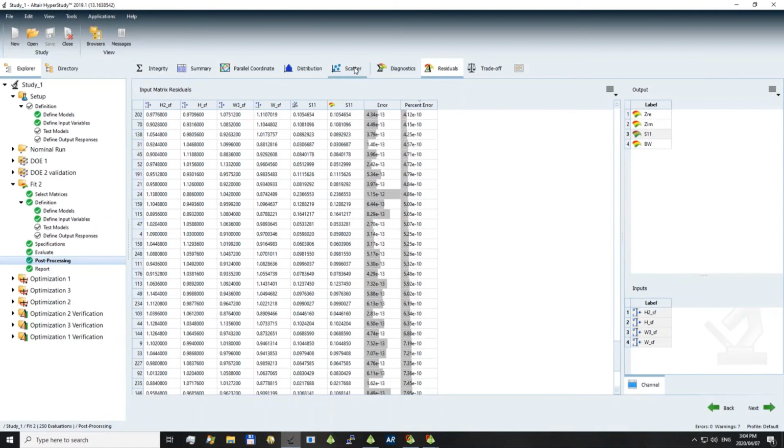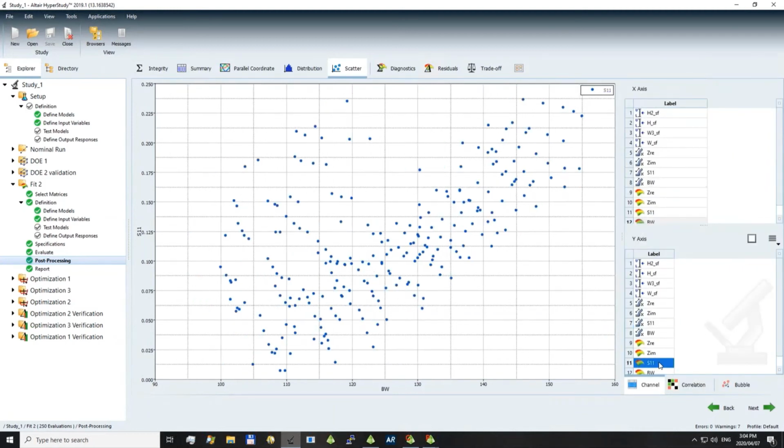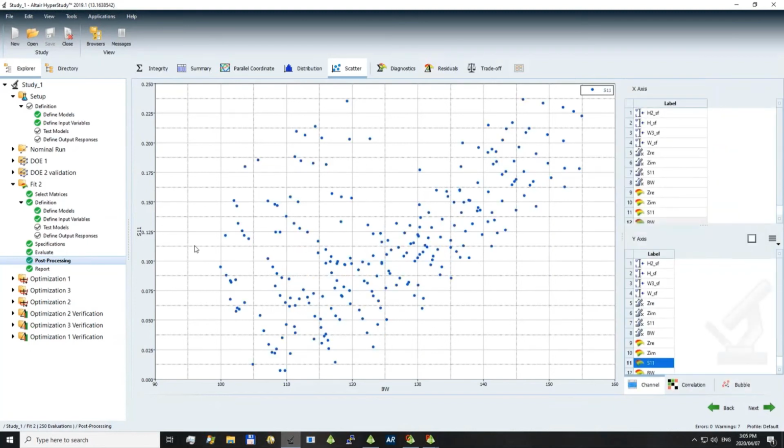Then two last thoughts here, starting with the scatter. Let's do this on the surface rather than the actual data. So what we're looking at, and this really highlights the need for trade-off analysis, is the computed S11 and our bandwidth on the lower axis. So a classic optimization scenario might be you want to maximize your bandwidth, but you want to minimize your S11 at the center frequency. So you see that is a conflicting requirement, because as your bandwidth increases here, the trend is that your S11 also goes up. So this is a classic multi-goal optimization problem. How do you go about setting up your goals? How do you weight your goals to get the optimum that you're looking for? And we'll get into that in a little more detail in a moment.